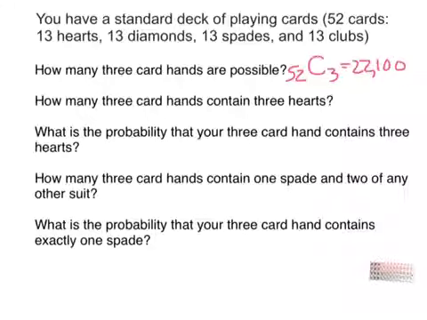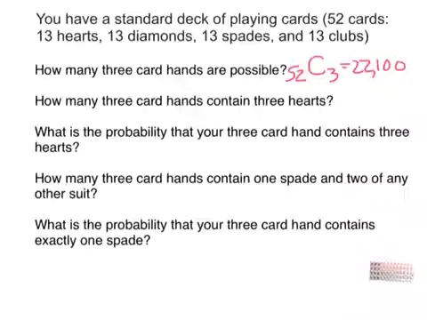All right, how many 3-card hands contain 3 hearts? So again, if you think about the suits are hearts, diamonds, spades, and clubs, and the hearts are one of those suits. So there's 13 cards that are hearts. So how many in this 22,100, how many 3-card hands have all 3 hearts? Well, there's the ace of hearts, 2 of hearts, 3 of hearts, or there's the 7 of hearts, king of hearts, 7 of hearts. Did I already say 7? Wow, I can't remember, sorry. There's the 2 of hearts, 9 of hearts, queen of hearts. Okay, so there's all these different options.